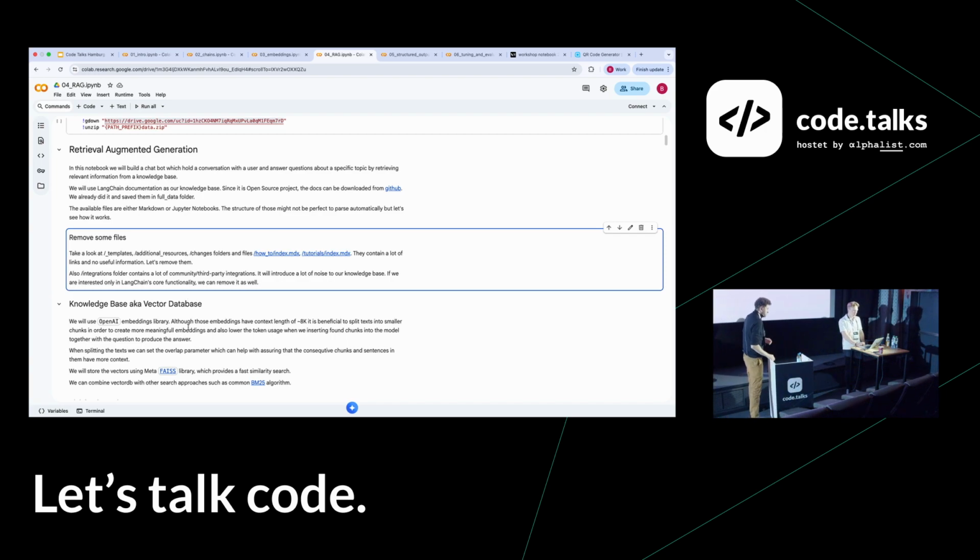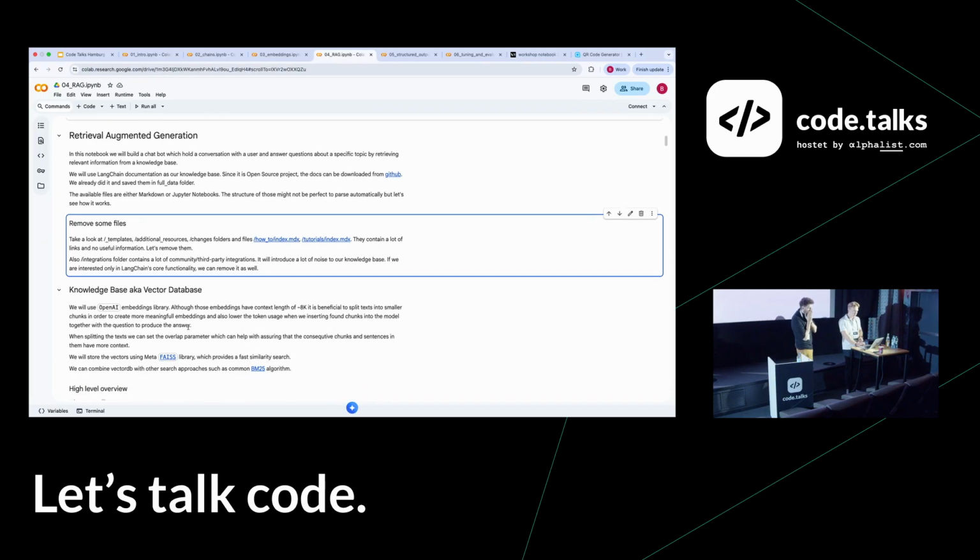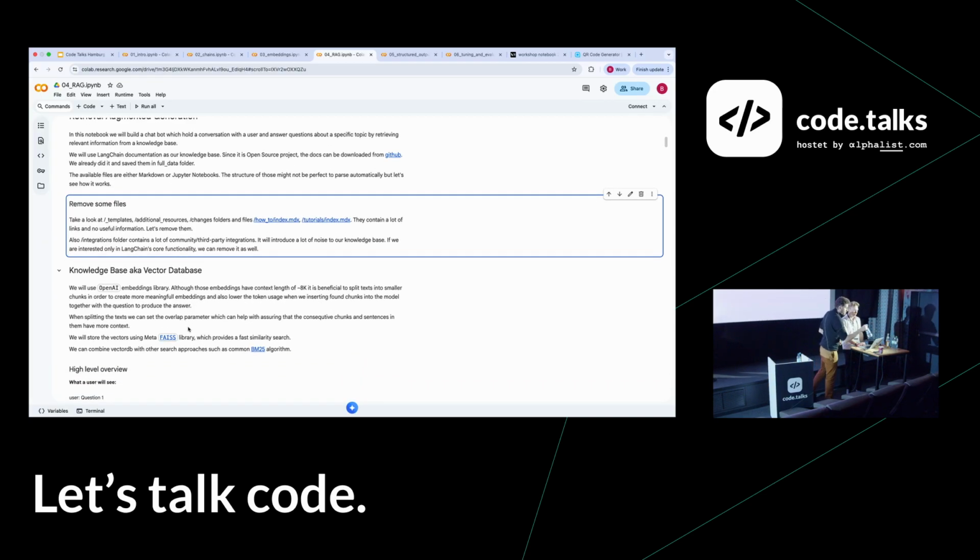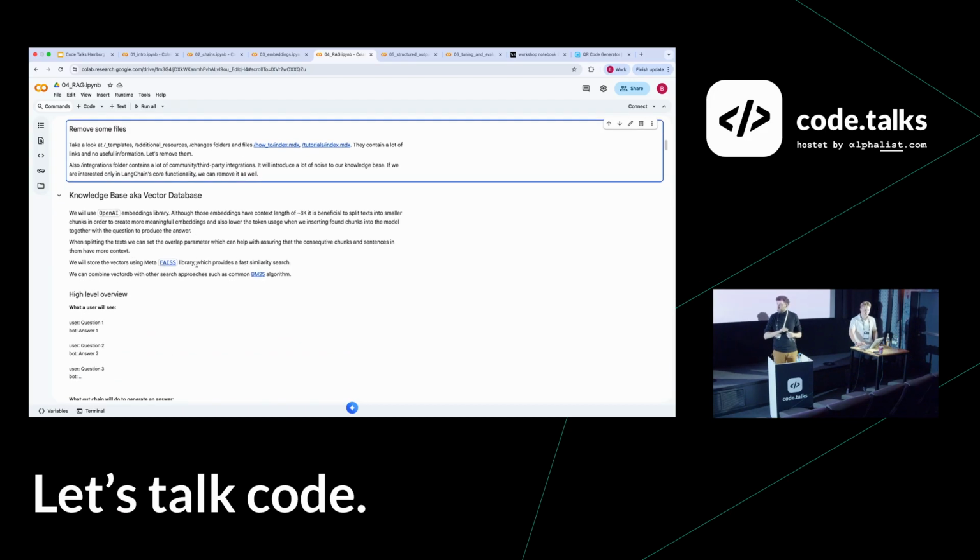And we'll be creating a knowledge base here using vector embeddings. The nice thing about LangChain is that it allows you to do everything from a notebook. We'll be using the FAISS library. It's from Meta, and you can use it in a notebook, and you can also use it in production. If you have lots of embeddings and vectors, you can even deploy it in a multi-node setup on GPUs.